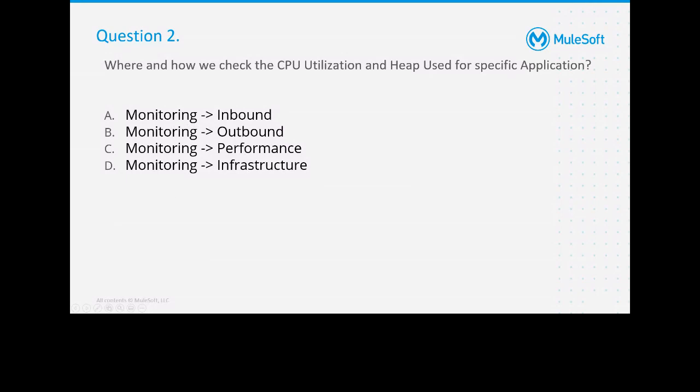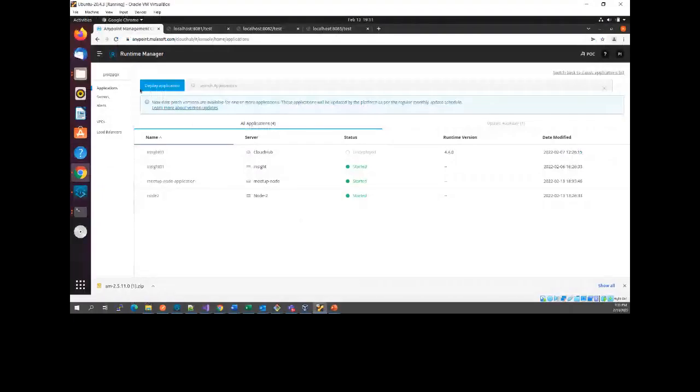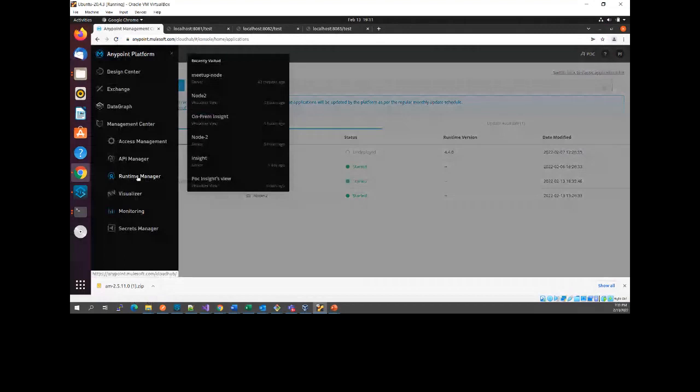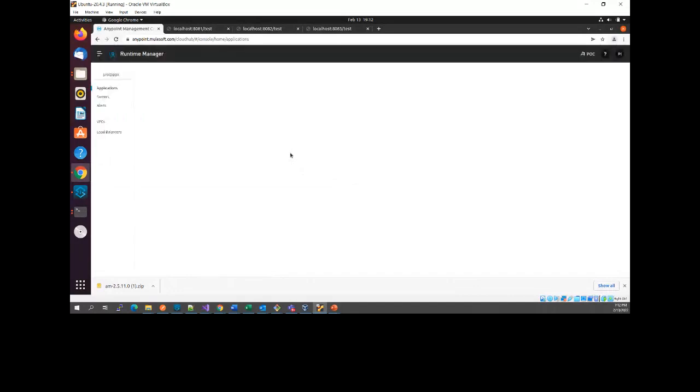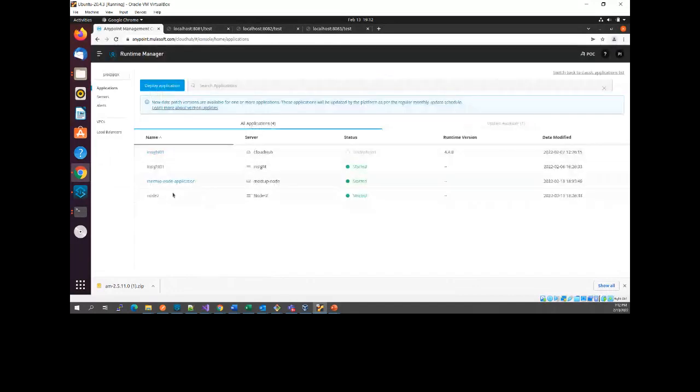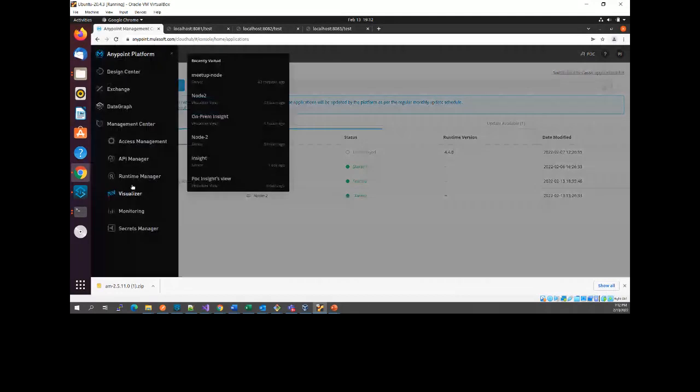If we look at the question, CPU utilization and heap, I'll just share my screen. Runtime Manager, Monitoring.